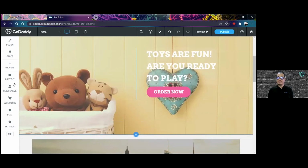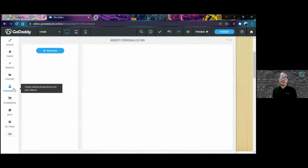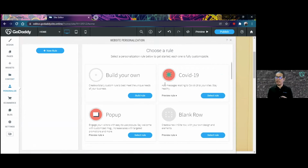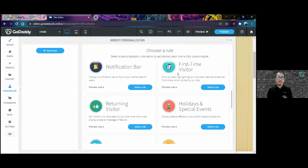So, you can add widgets. You can also add additional content on your website. You can even personalize this, which is something that I really like. If you notice, there are some websites where there are little signages and little announcements that pop up as you load the website. You can use the personalization option so that you can create rules, like for example COVID announcements for your business, maybe announce special promotions, or maybe a greeting for first time visitors. So you can definitely add those little personalizations so that when people go to your website, there is something new that they might be seeing.